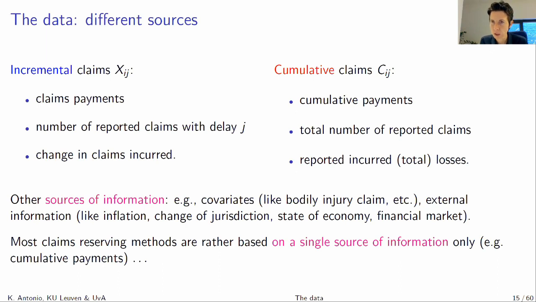And using predictive modeling techniques, machine learning techniques, as we've discussed them so far, because that would allow us also to use these kinds of covariates, for instance, whether this was an accident caused by an animal or an accident caused by a kid in a liability portfolio, and maybe we can use this type of information to get a better grip on our estimates for the outstanding amount of the claims.